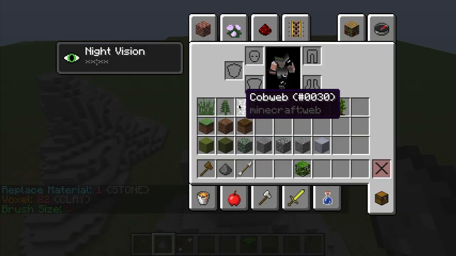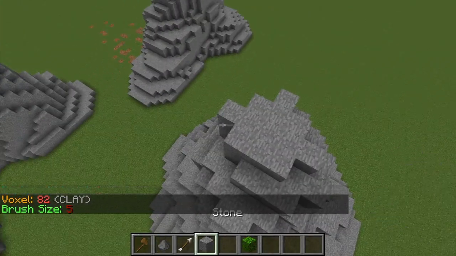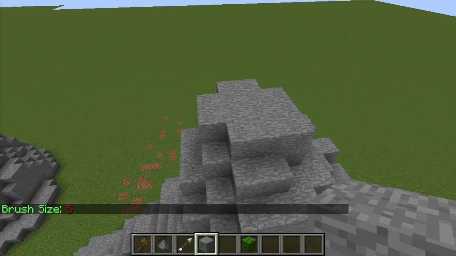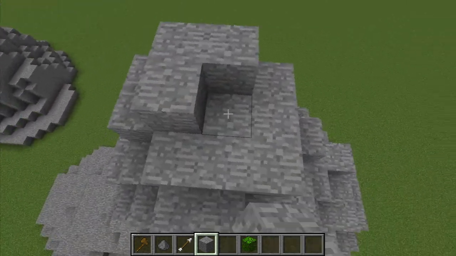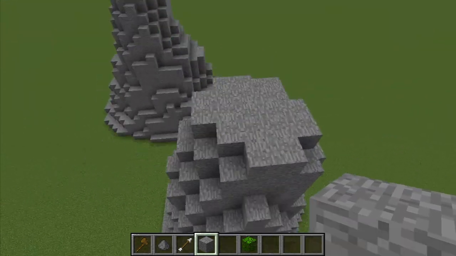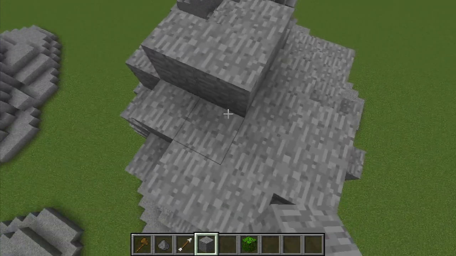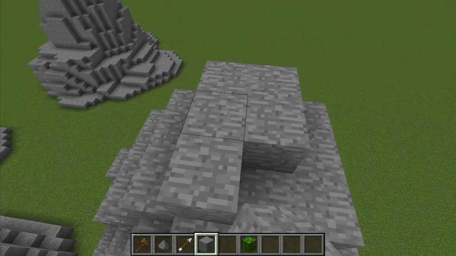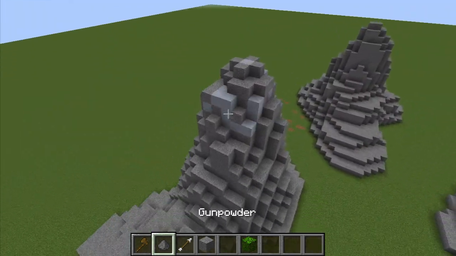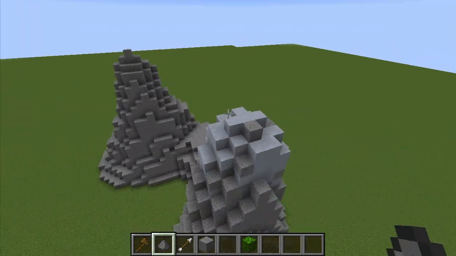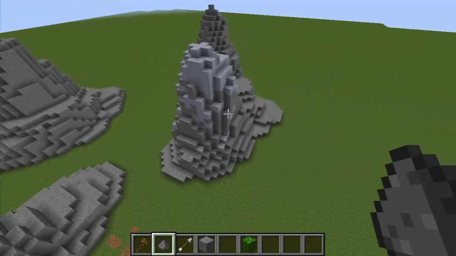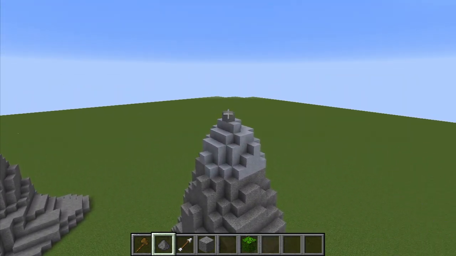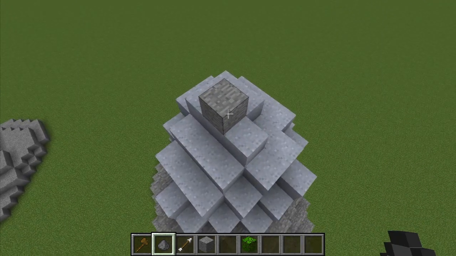So now once we put in the tip of the top of these islands, just to make it look a little less flat and blunt, we'll be able to click wherever we want on the stone, and it will have a splatter effect of clay spawn in. Perfect. So you'll see here we're just going to heavily saturate the tops of these with clay and kind of spread out the clay as we move down towards the base.